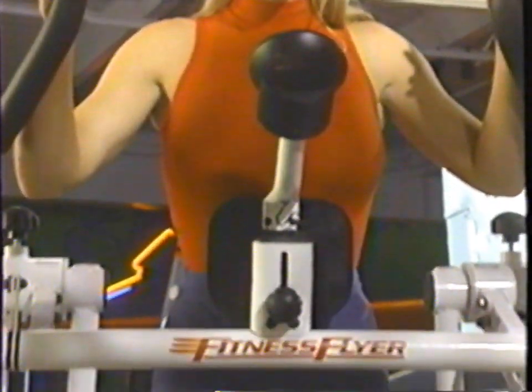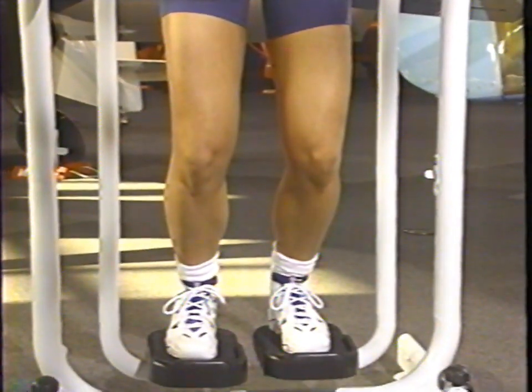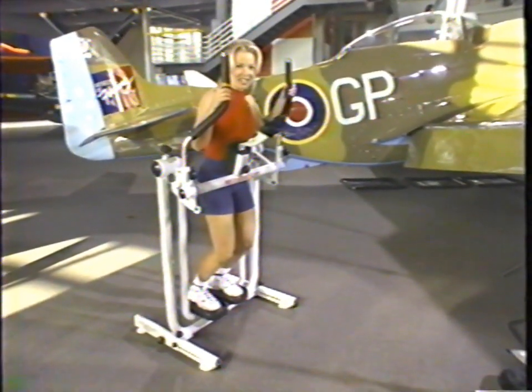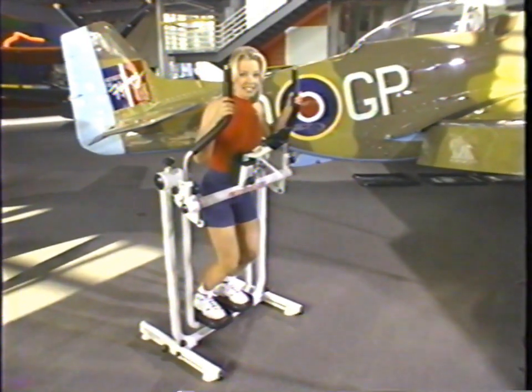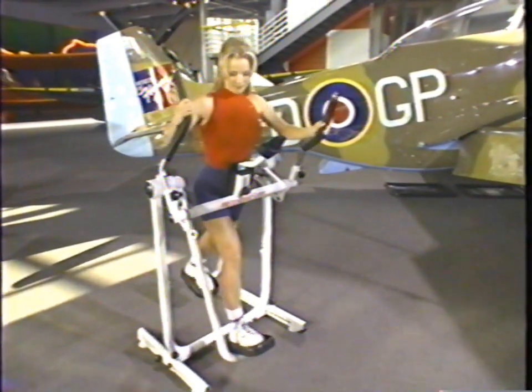We're going to stretch your back. This one's called the pelvic tilt. Just tilt your hips forward towards me, and you feel a nice stretch all down through your lower back. Relax your upper body, relax your shoulders, continue to breathe, hold that stretch. Now release the hips, untilt, come up to a standing position, and we're going to take your other foot forward for the hamstring stretch on the other side.